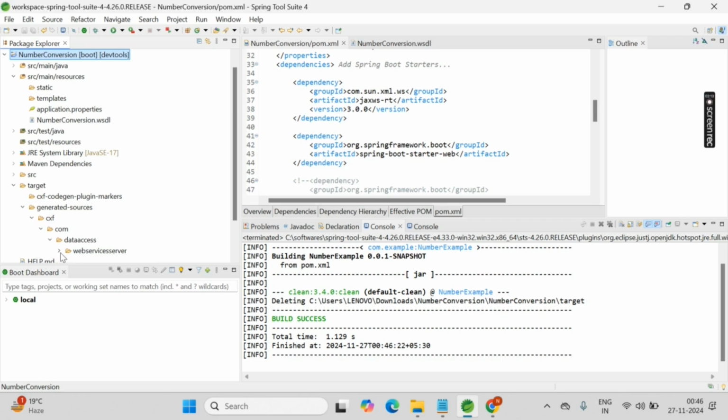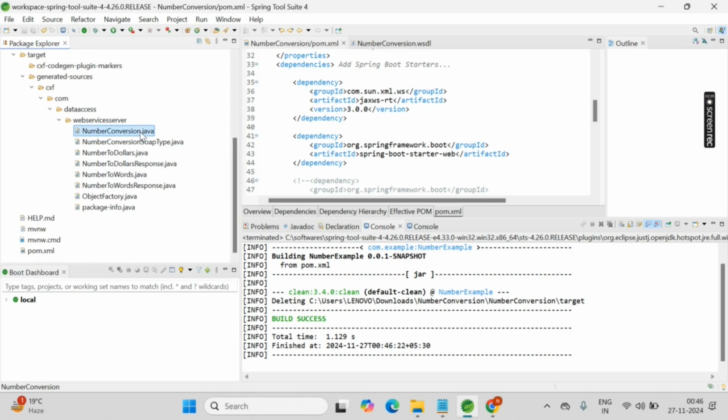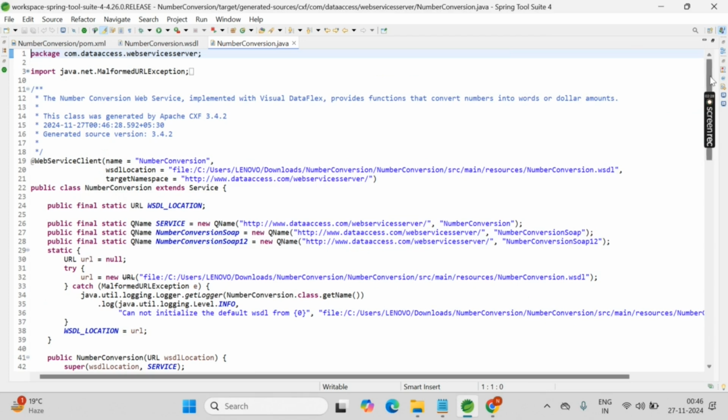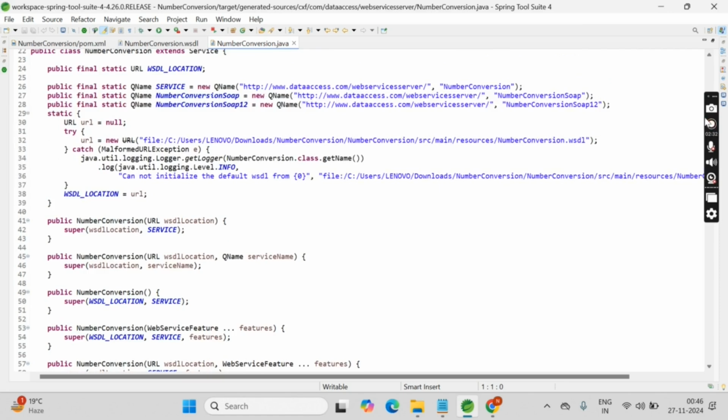Web service server. So that's it. You got the .java files, and these are the number conversion .java. If you open, you will be able to see all the WSDL related, and service and operations.